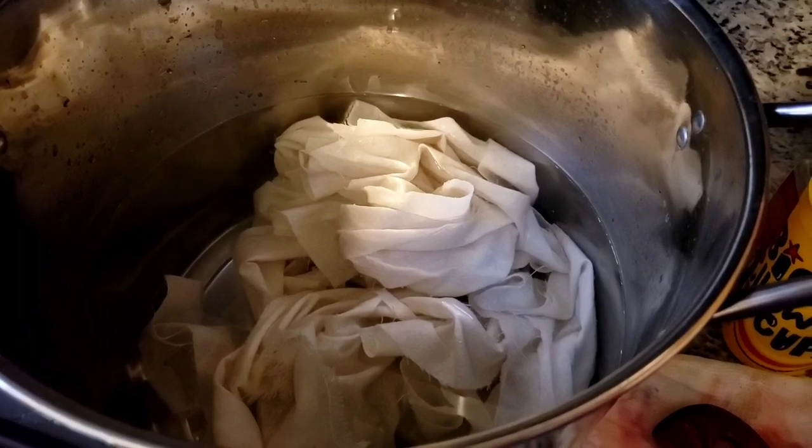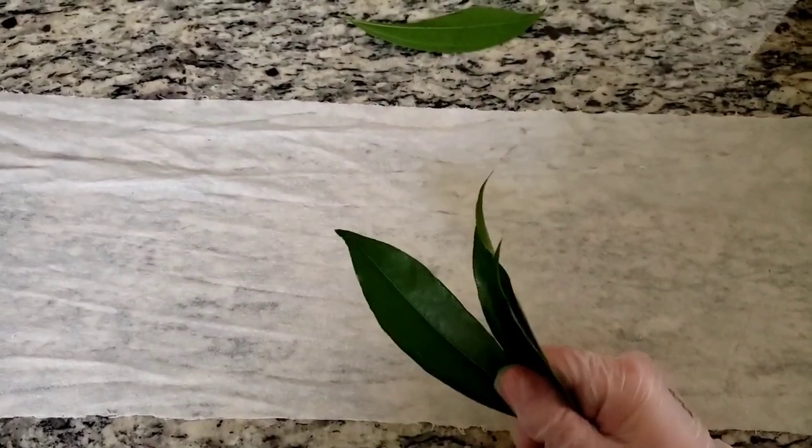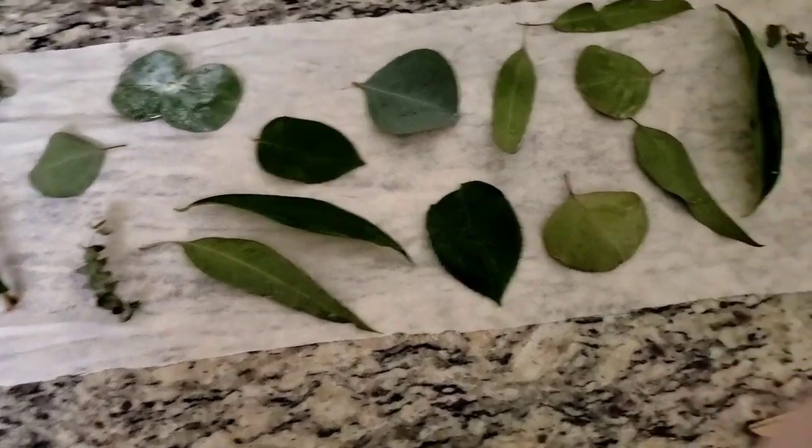We'll eventually be ready to do some dyeing experiments and see how that lady was getting those leaf prints - I will figure it out. I don't have a fig leaf or the weird leaves she had, so I might have to go to a nursery. Today, chasing the dye lady on the internet: I have alum mordanted silk and oak gall tannin mordanted silk. We're going to dip the leaves in iron, lay them down rib-side down, and roll it - no blankets. I'm going to make two test pieces, one on alum and one on oak gall, before committing an entire giant piece of silk.